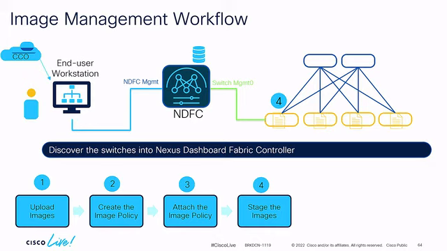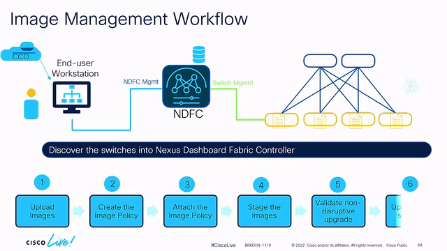And the moment you do each of these steps, you see the live logs on the UI. So you don't have to log into the switches to verify anything. And if for some reason the switch responds back with an error, you'll also see that error on the web UI. Once the staging is done, you validate whether it's disruptive or non-disruptive, right? Against the current NXOS version, it also shows all the warnings and messages on the UI. And finally, you can upgrade the switches.